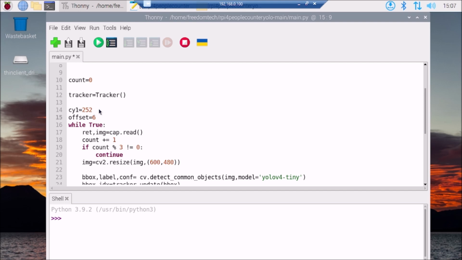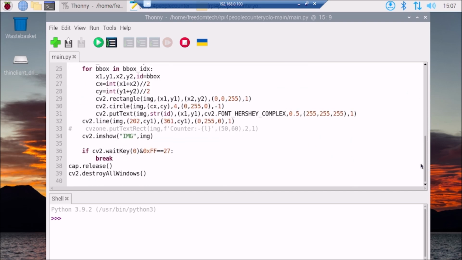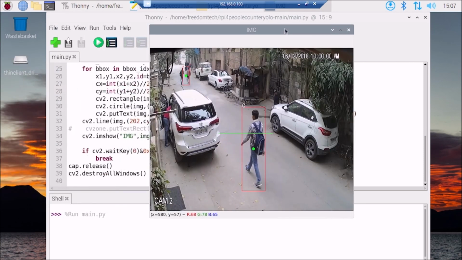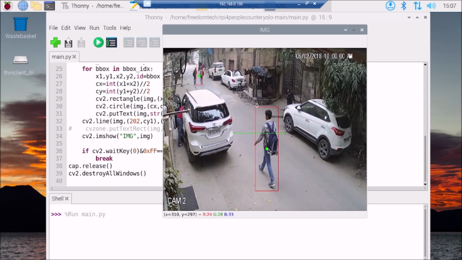Done. Now we are ready and we can create our condition. So what is our condition? Our condition is about the person's center point. Let me show you again here. If I start the code, because we froze our frame, we will have the first frame. So this is our first frame. What is our condition? If this center point touches the line, then only we want to detect the object, assign the ID, and then create the counter. So this is our condition: if the center point touches the line.